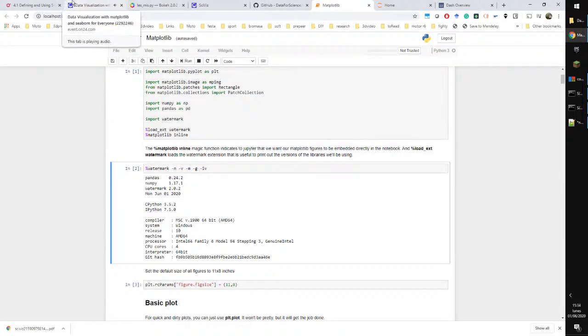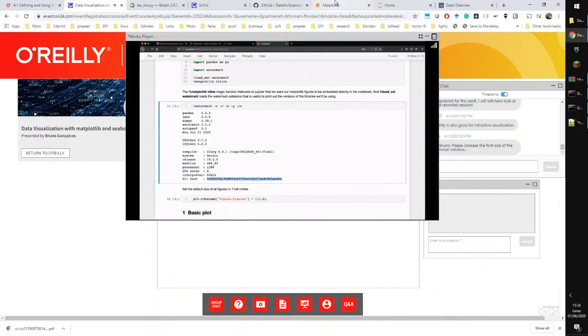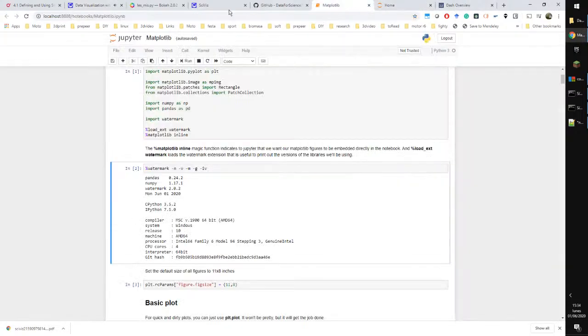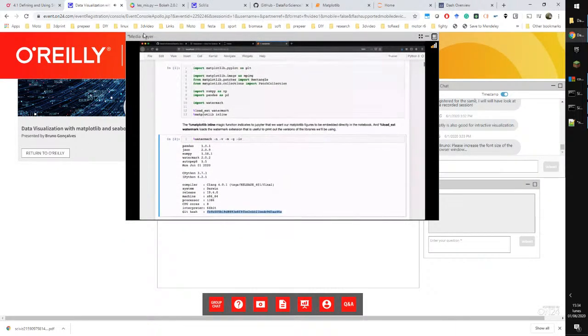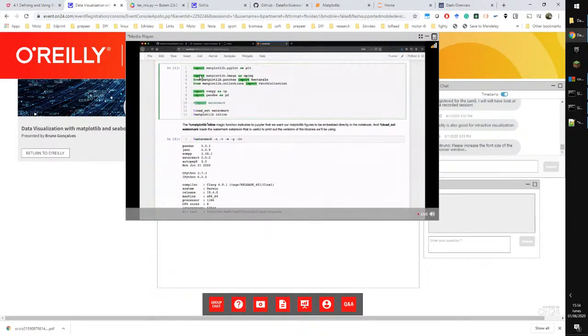This makes it very easy for you to check that you have the same setup as I do. So if you have any problems and the code doesn't run, you can see if it may be because you have an older version of some library. But like I said, if you don't have watermark installed, that's fine. You can just comment it out and not run this line, and everything else should work just fine.